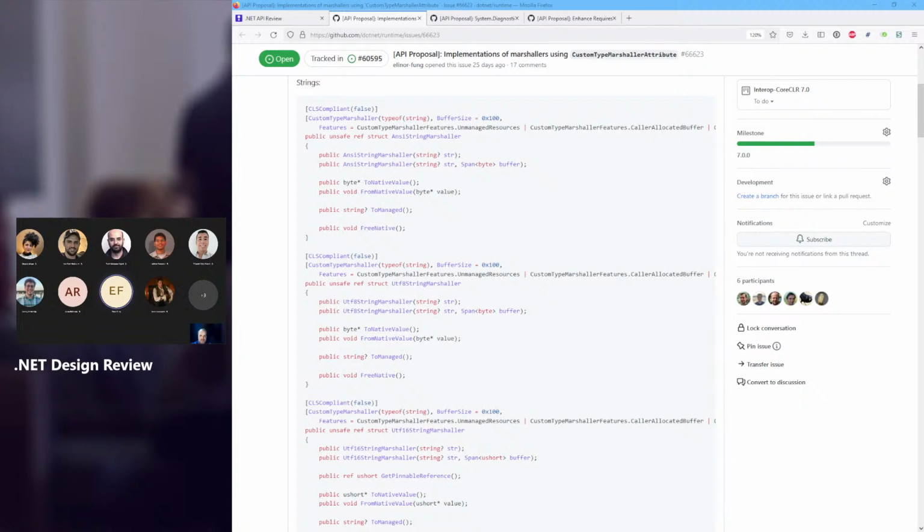This basically continues to do that, so it matches our other public APIs, where Marshal string as ANSI means ANSI on Windows and UTF-8 on non-Windows. I guess it's consistent. It's do what the current marshal ANSI says. But okay.